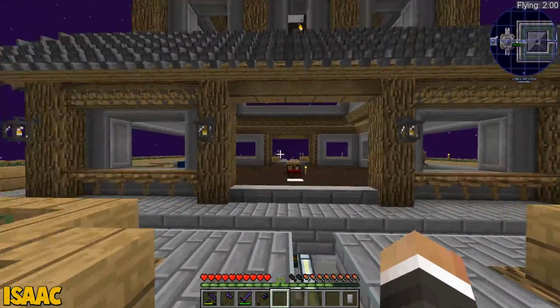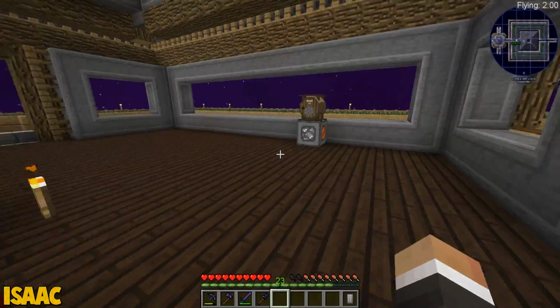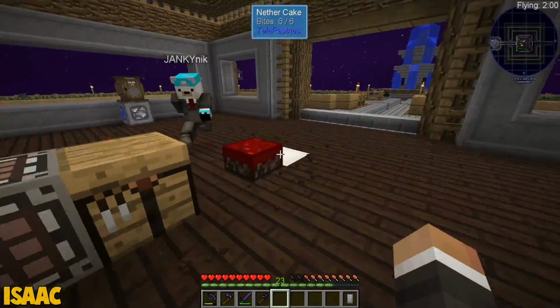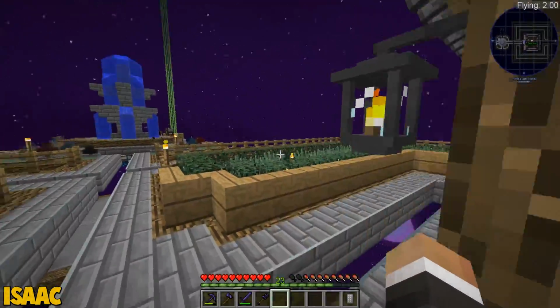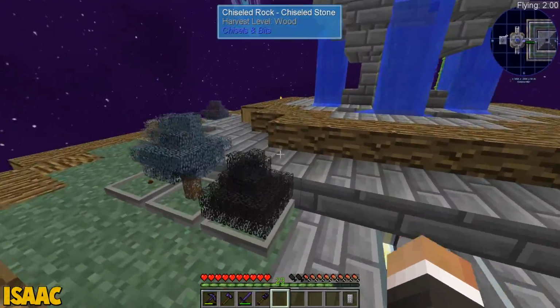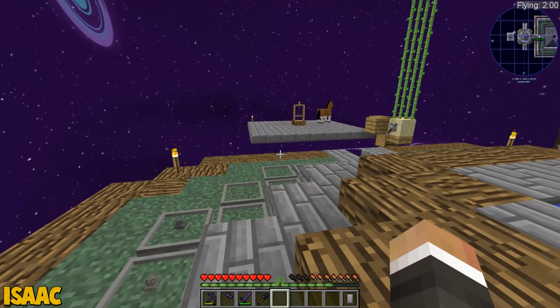I've also moved some other stuff inside. We've got this nether cake and our cobblestone generator. Everything in here is kind of just slapped down right now just to give it some place to be that's not out in the open like it was before. It's not too bad. It's not filled with stuff, this pagoda.